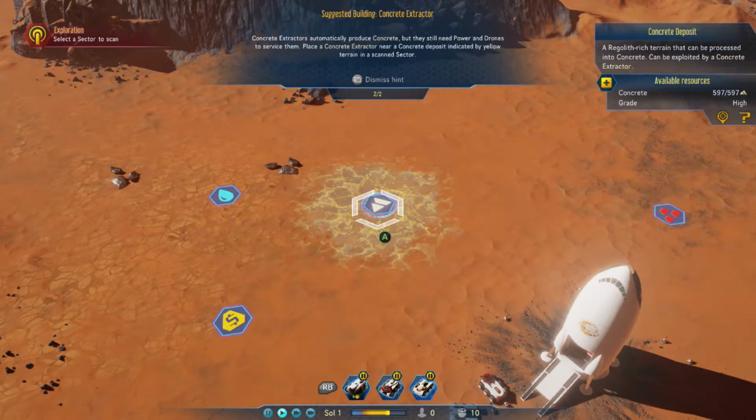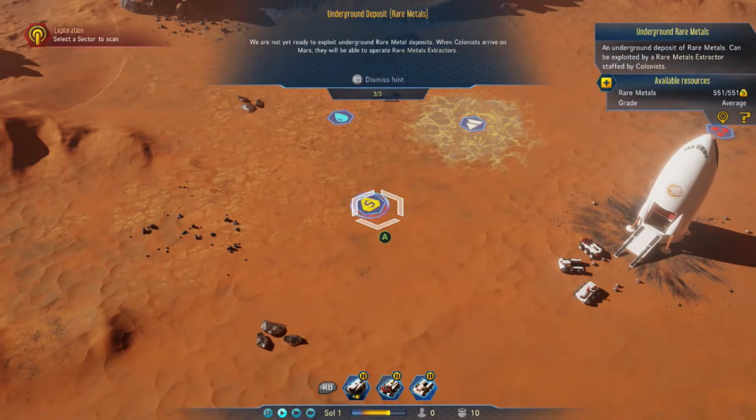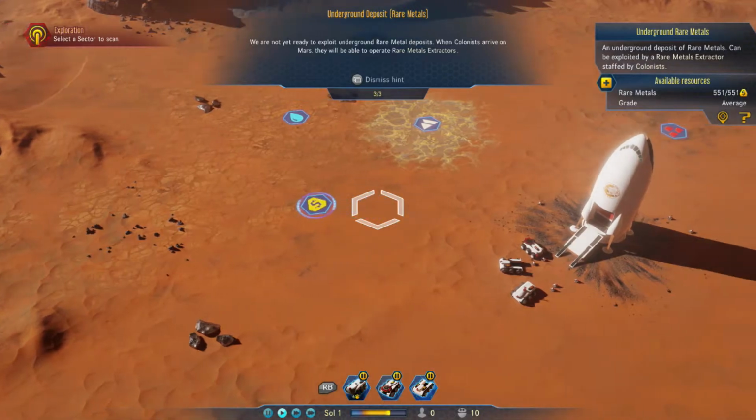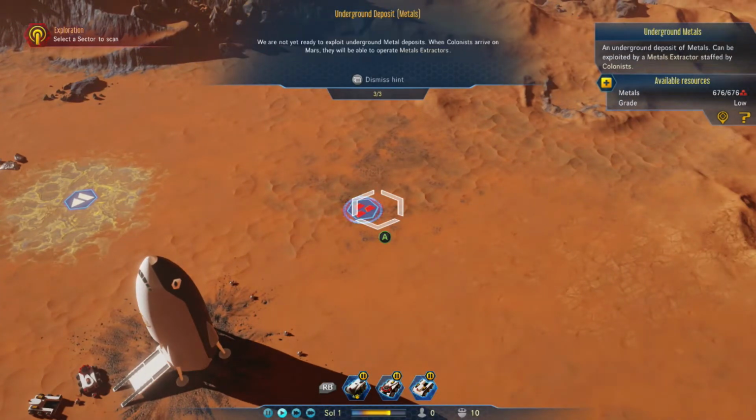Grade really doesn't matter, but that's pretty good. And then you look at this, that's water high. That's an anomaly. Underground realm. Minerals, we'll figure that out in a minute. And this is the underground deposits.